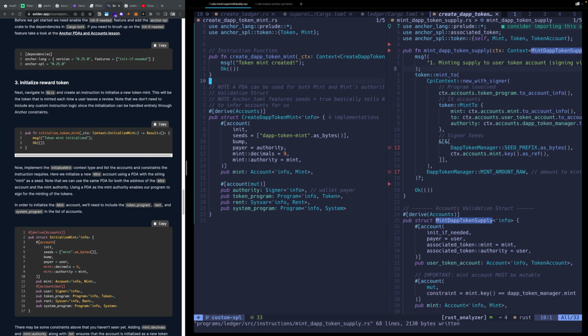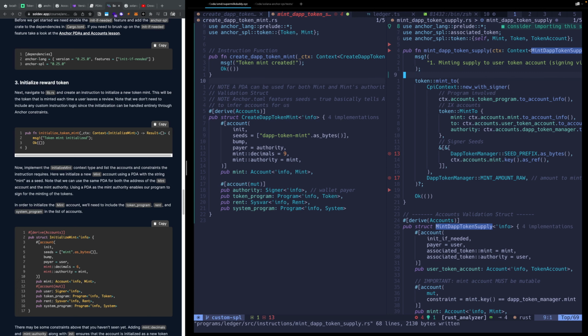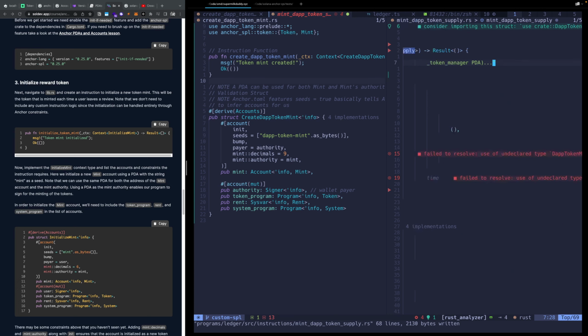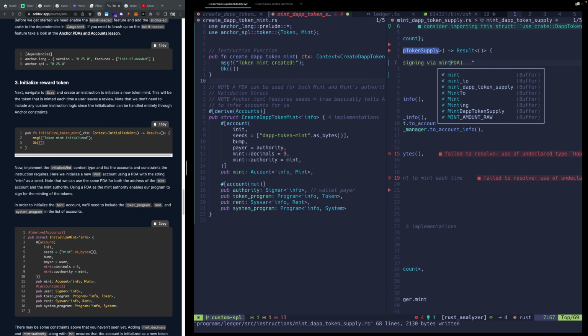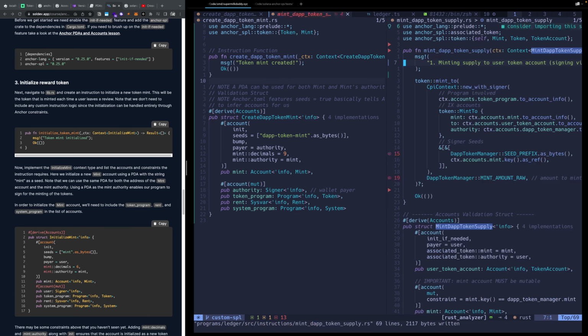So this is what we're dealing with. Minting supply to user, signing via, rather than dApp token PDA, I'm just going to call it the Mint PDA.